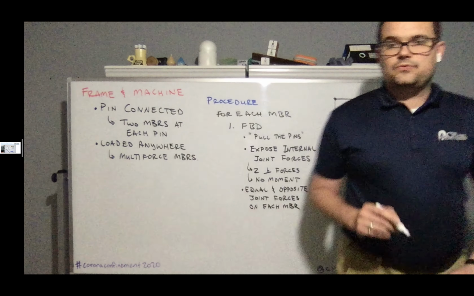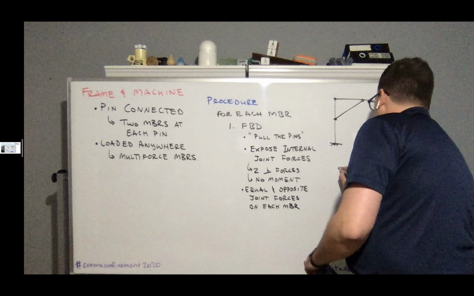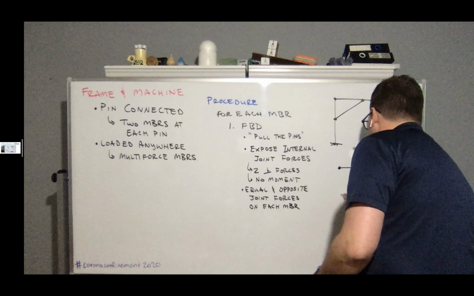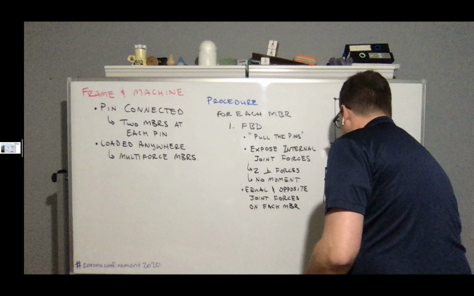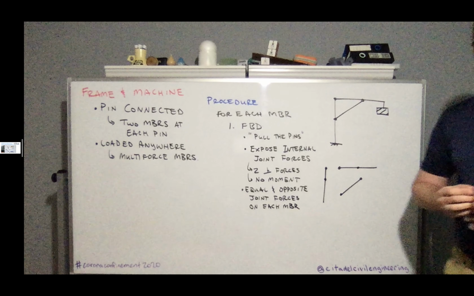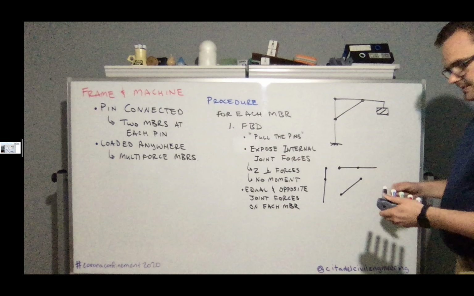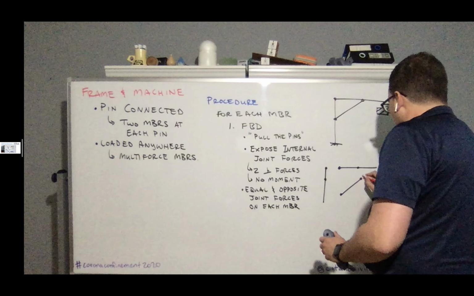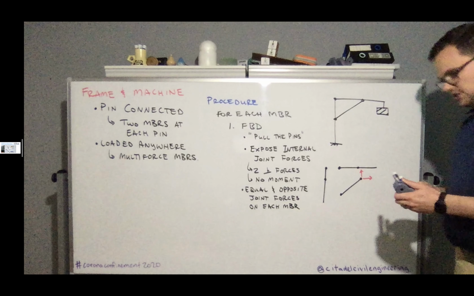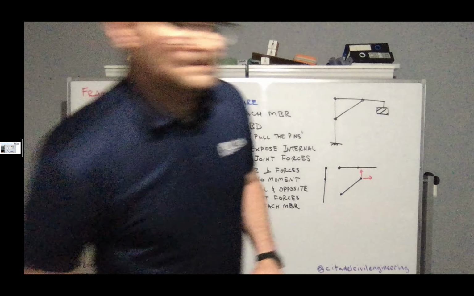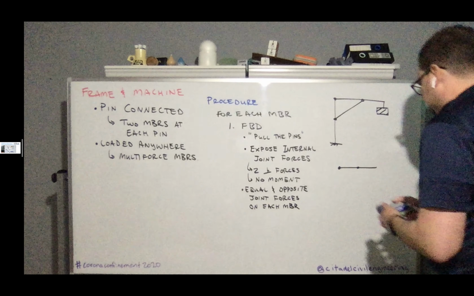So if we were to take our frame that we've sketched over here and break it into its three components, we'd have a component that looks something like this, and a component that looks something like this, and a component that looks something like this. And in each case, we're going to have those equal and opposite forces. So where I pulled the pin here, I'm going to have a force that goes like that, right? So I've got my two forces at that pin location. Let me draw that a little bigger, a little easier for everybody to see, a little bit more space.